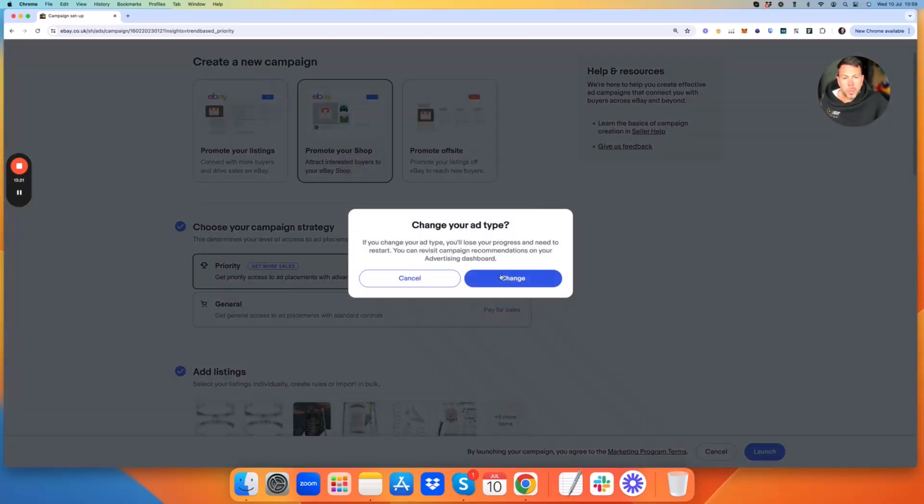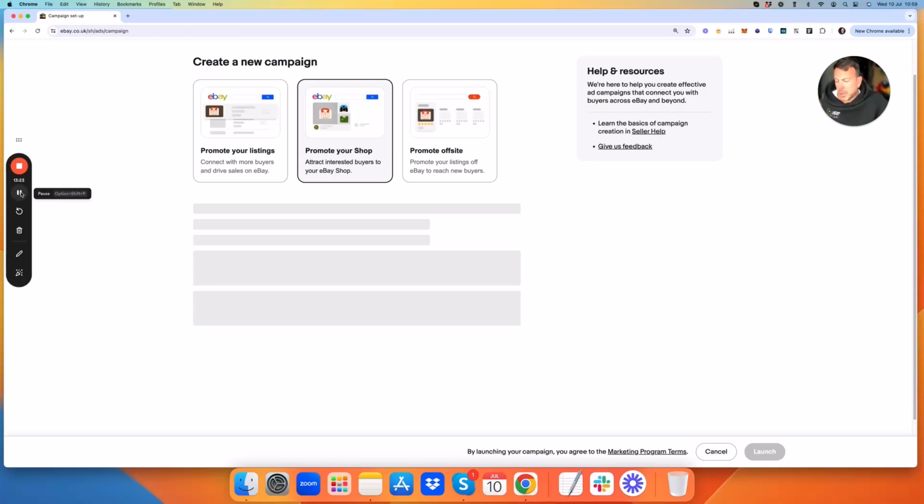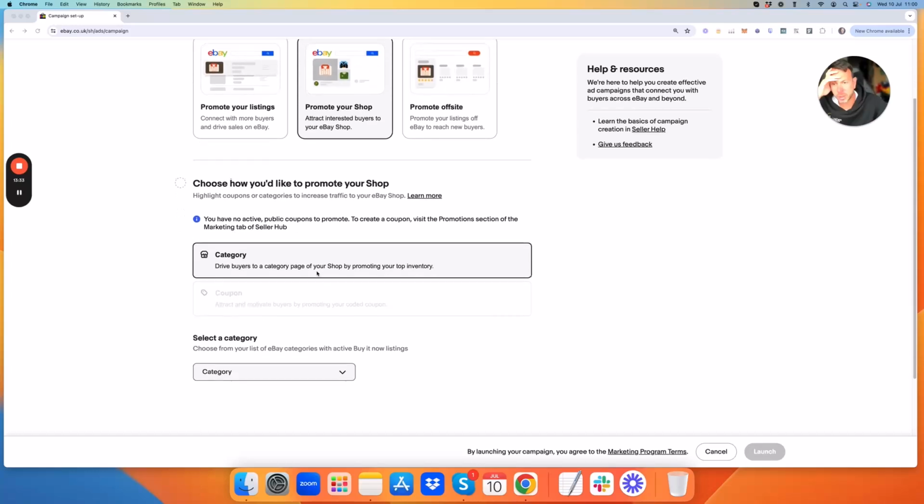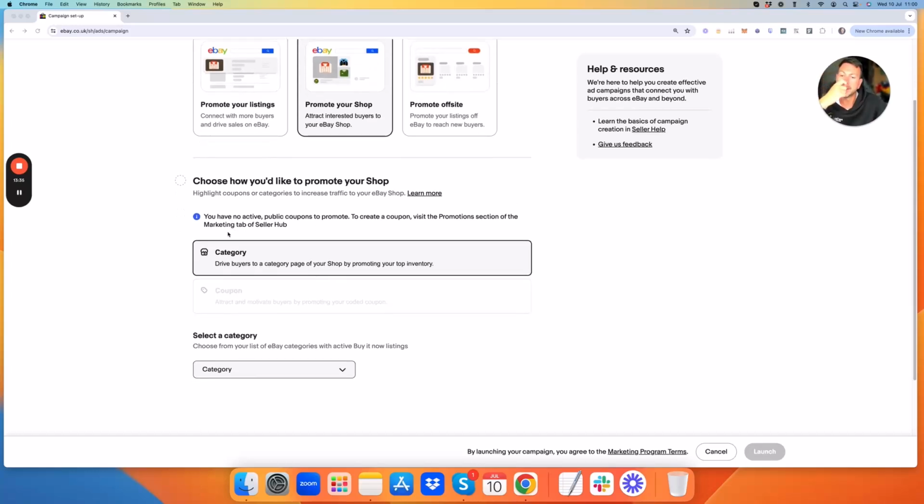Promote your shop. So let's have a look and see how that looks. Okay, so choose how you would like to promote your shop. You have no active public coupons to promote. To create a coupon. Okay, so this is like wanting to give people coupons, so that's why that's not selected. So category drives buyers to a category of your shop by promoting your top inventory.